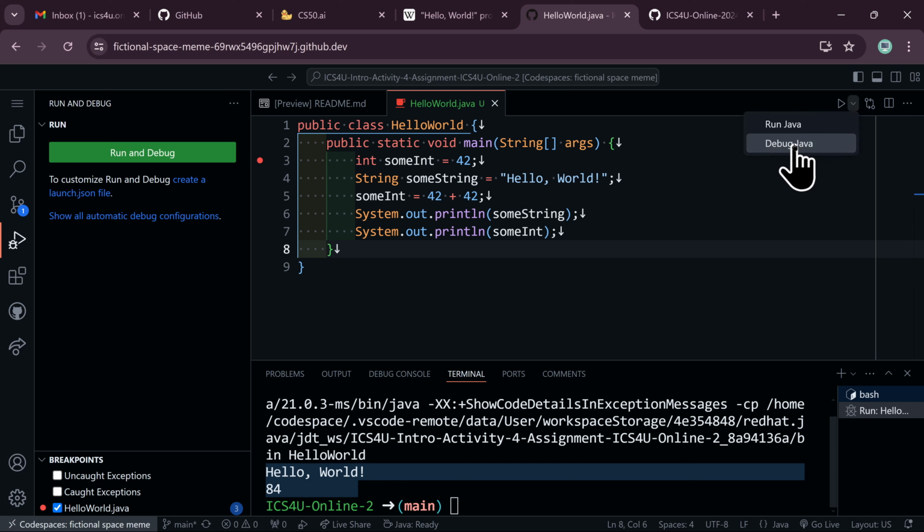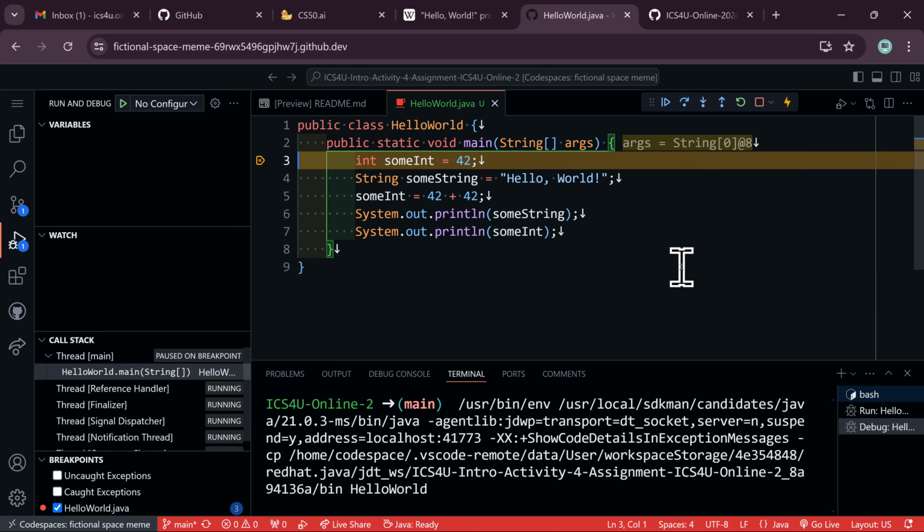So I'm going to hit debug and it will actually compile. And now you can see at the bottom, there's this red bar, and that's to warn you that we're actually in debug mode. And also there's extra information over on the side. So we're going to focus on these variables and the watch, and eventually we're going to talk about the call stack. So our program is paused right here, and this line has not happened. Okay, so over in our variables, this variable sum int has not been created yet.